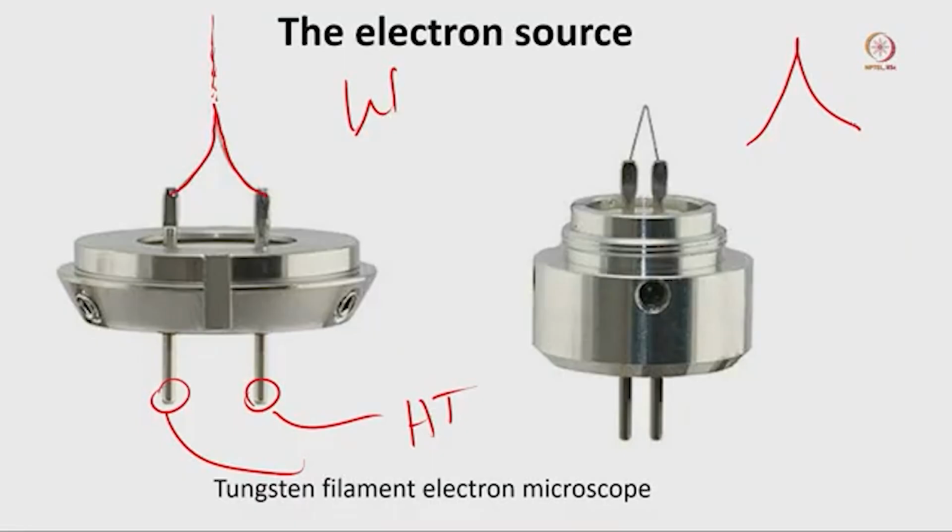So here that very sharp tip is very important. If the tip is not very sharp, if the tip is broad like that, electrons can come out from this particular position or that particular position, and then there will be a path length difference between this electron and that electron, which will not make the beam very coherent. So if we assume that all the electrons are coming out from the tip of the filament, we can assume that most of the electron beam will be a coherent electron beam.